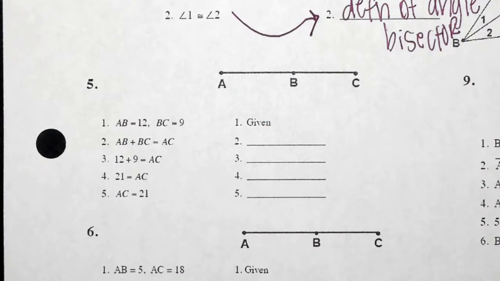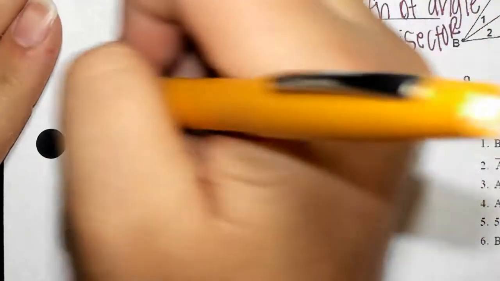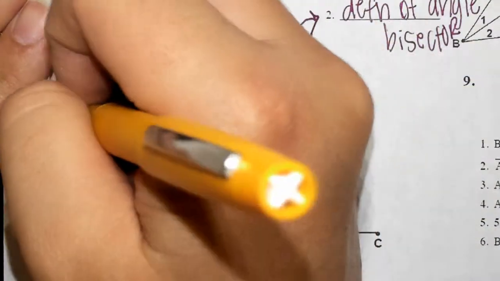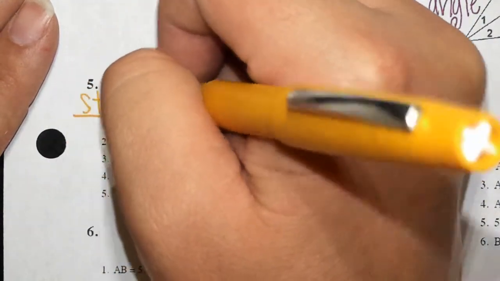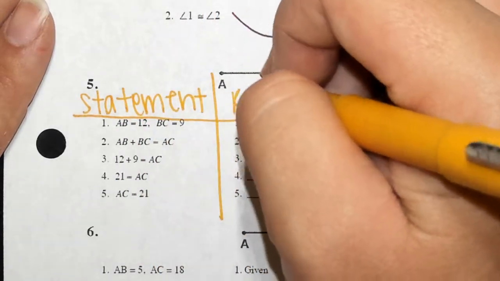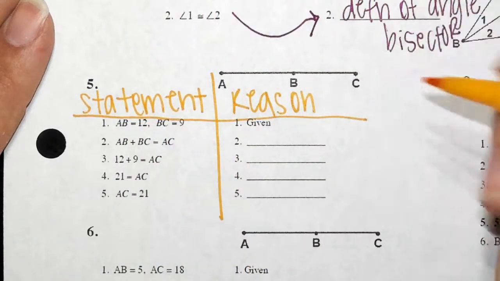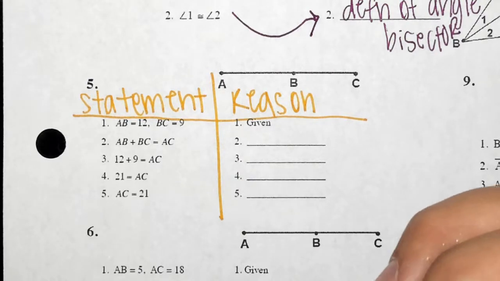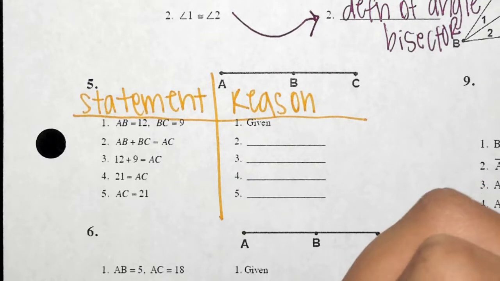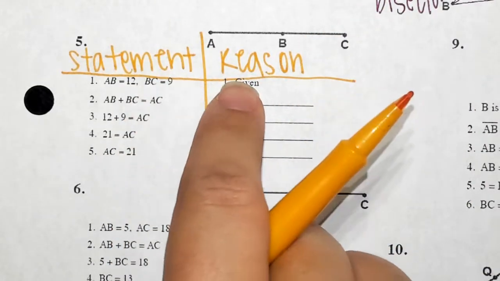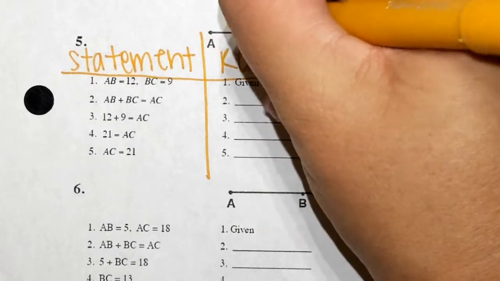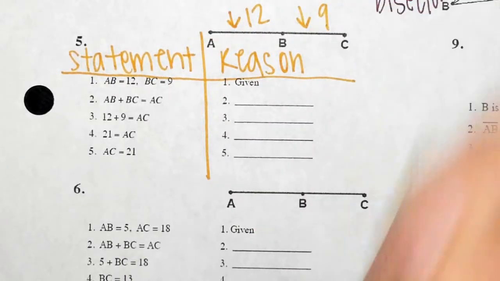Okay, remember how we drew those 2 columns for our proofs? This is set up the same way. So I want it to look closer to what we've been doing. So draw a line here, and then draw a line here. This is your statement over here, and then this is your reason. So it looks like a 2-column algebraic proof. Now, you always start off, just like we did before, with whatever you're given. So here we're given that AB is 12 and BC is 9.